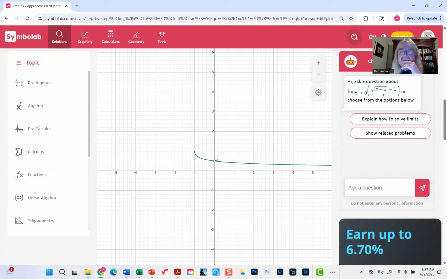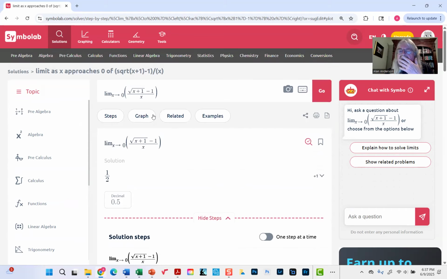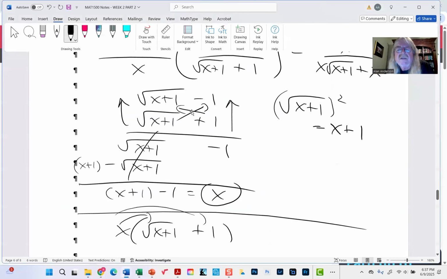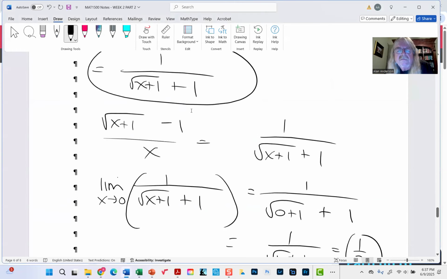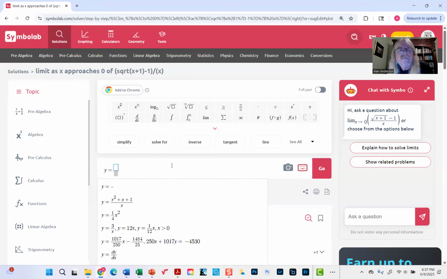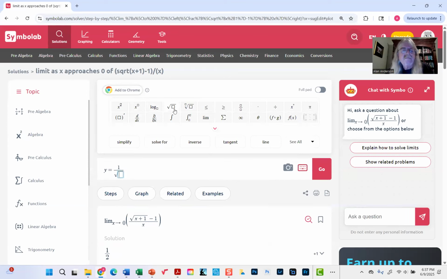And if you notice where we were looking, there is a discontinuity, which means the approach we just used let us solve for it directly. In fact, I'll tell you what, let's do this. Let's take that function that we just created when we rationalized the numerator and see what its graph looks like. 1 over radical x plus 1 plus 1.